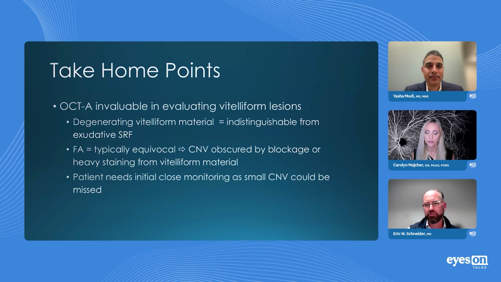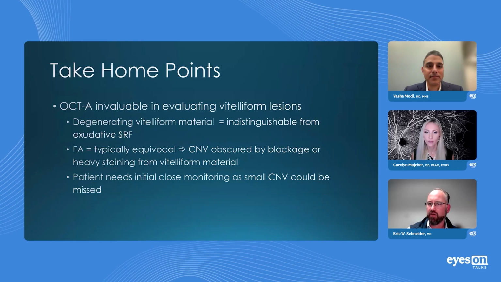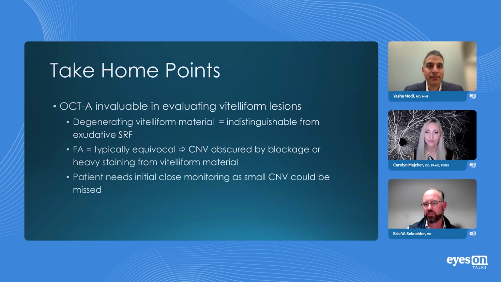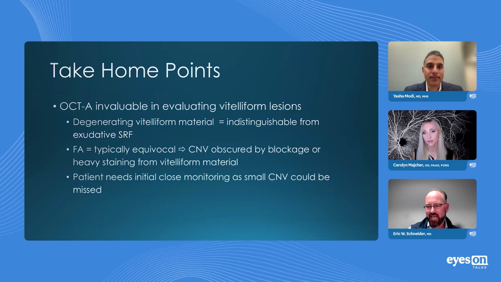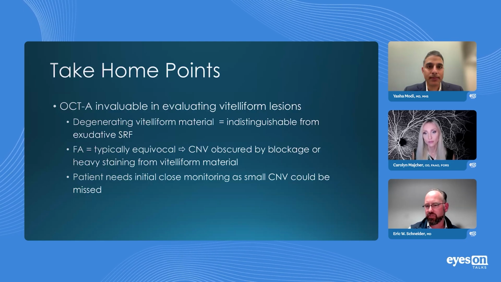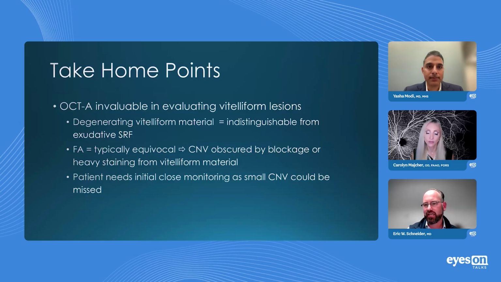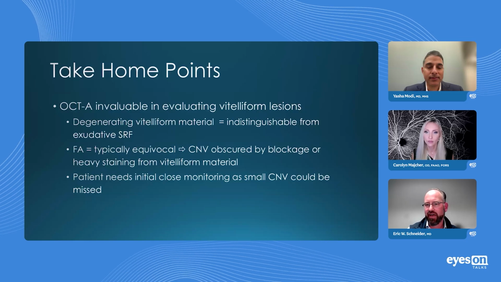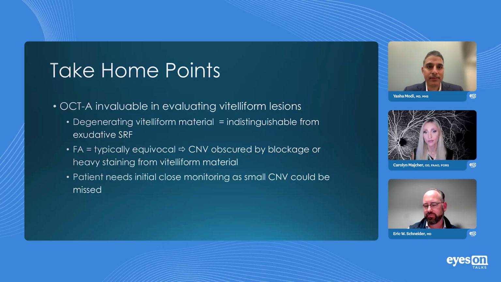I do want to make a point about when you look at OCTA. One of the things that I struggle with, particularly when you're looking in the outer retina and RPE areas, is that you oftentimes have to manipulate the slabs a little bit to get the best image, right? And I think that's one thing that people don't love to do because we're all very busy and it takes time. But to get your best images, particularly if you have a high suspicion but you're not seeing exactly what you expect to see on the en-face image, I do find that playing with the borders of the slab can be incredibly valuable for looking, particularly for occult or type 1 lesions.